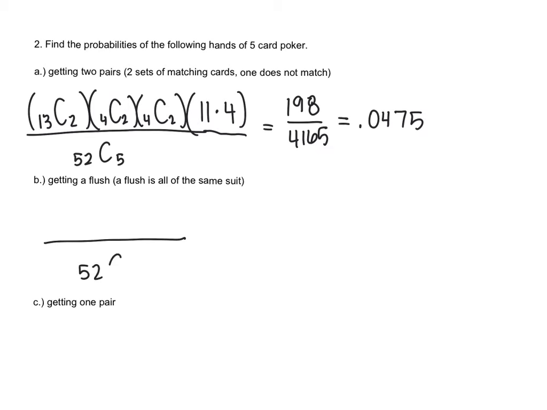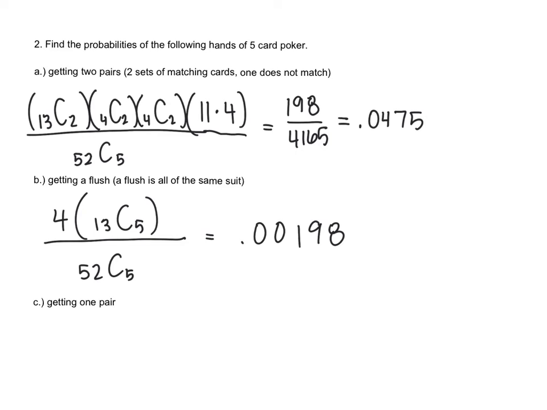So our denominator is still 52 choose 5. Okay. Now, because we're talking about cards of the same suit, we start with 4 choose 1, because of our 4 suits, we're specifically choosing one of them. So 4 choose 1 is just 4. Then within that one suit, there are 13 cards, and we want to choose 5 of them. So we do 4 times 13 choose 5 divided by 52 choose 5. And that's going to give us 0.00198. So there's less than a 1% chance of getting a flush in poker.